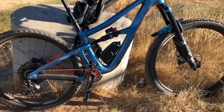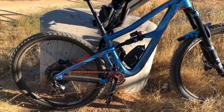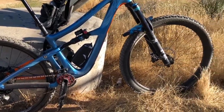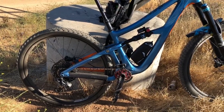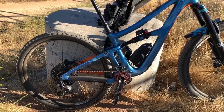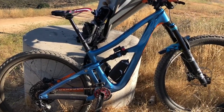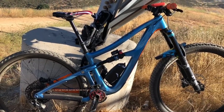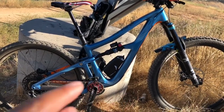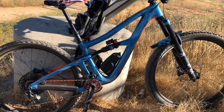I didn't like the drag, so I had an extra pair of tires, so I put a 2.3 Vigilante in the front, and I also put a Ground Control 2.3 in the rear. So far, I think I hit a PR here today, climbing up. It's my first time on this bike with clipless pedals, so I have the XT clipless pedals, wearing my CD shoes, so that definitely helped out a lot.